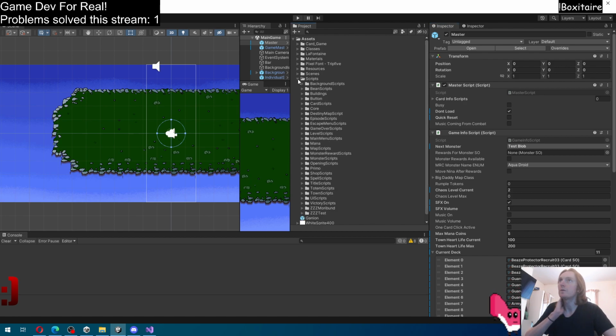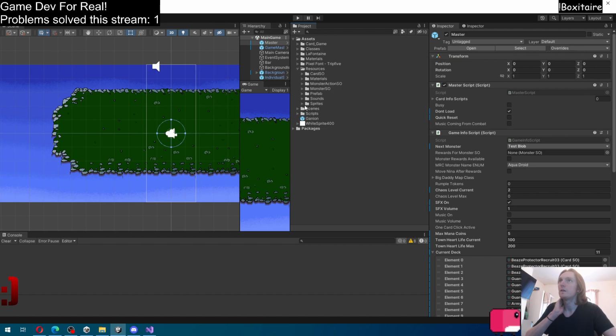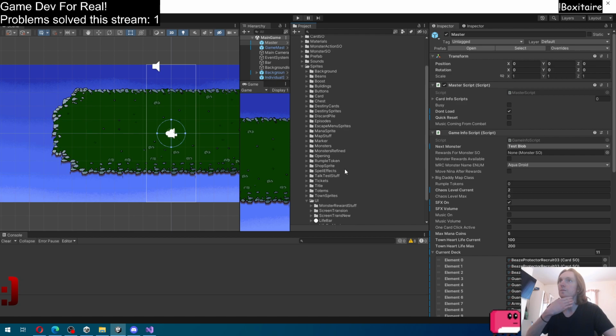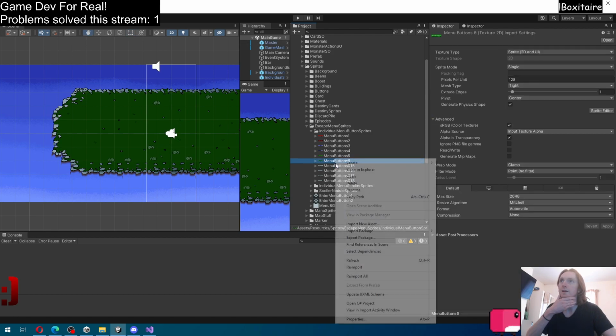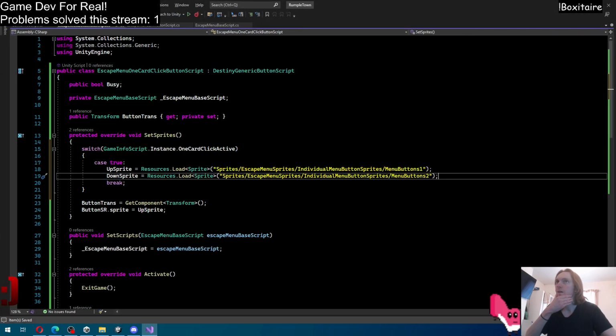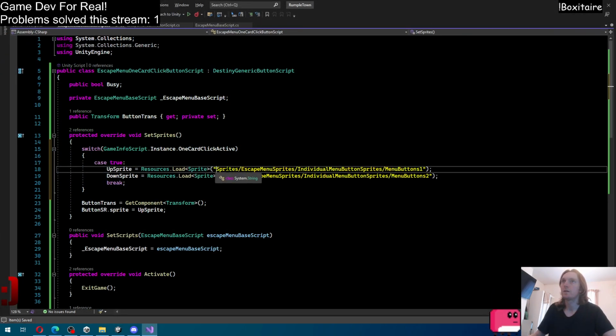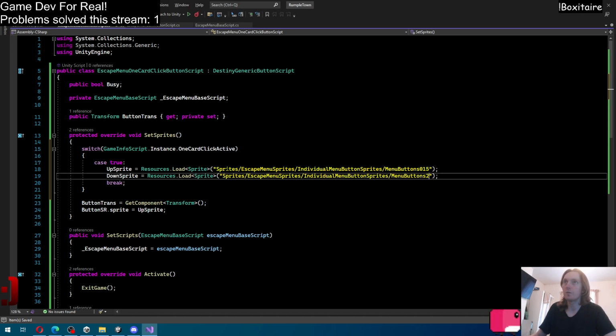Right, so resources, sprites, escape menu sprites. So 15, 16, 17 and 18. So I'm going to go copy path. Control V. Get rid of the stuff that we don't need. And then we just change these numbers the way that we see fit.